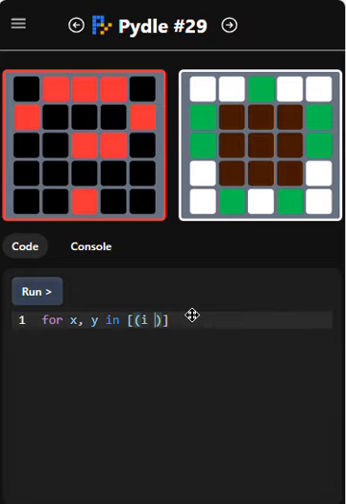So that is i integer division 5. That's for the x. Oh no, sorry. Modulus 5 for the x and integer division for the y. Range.